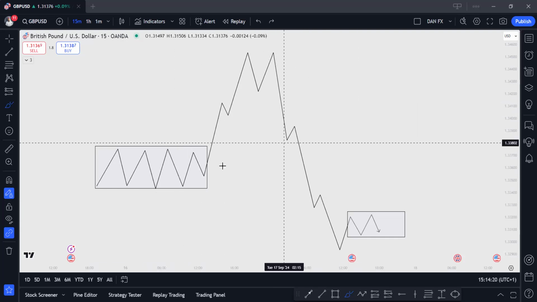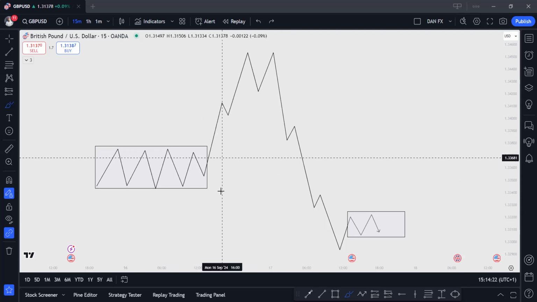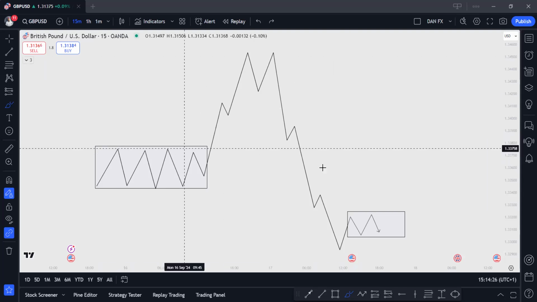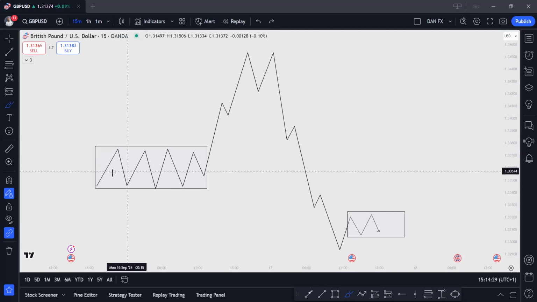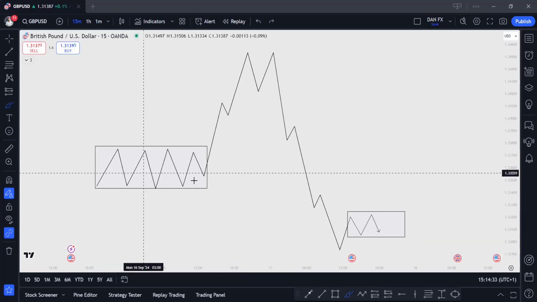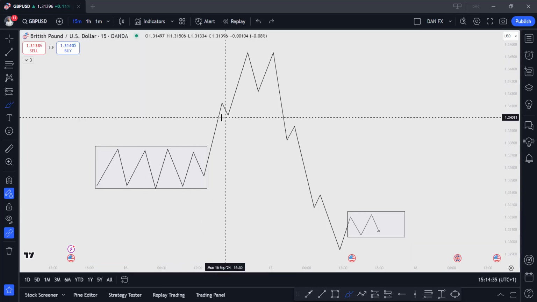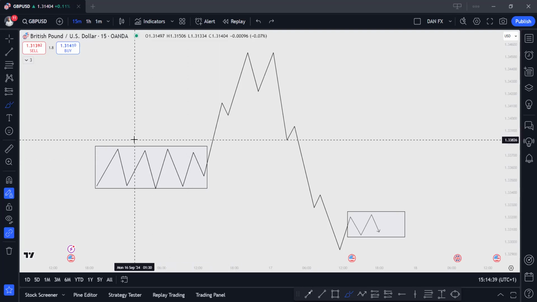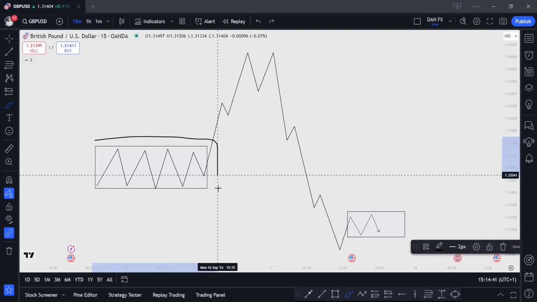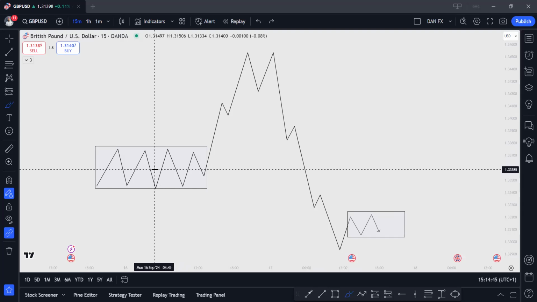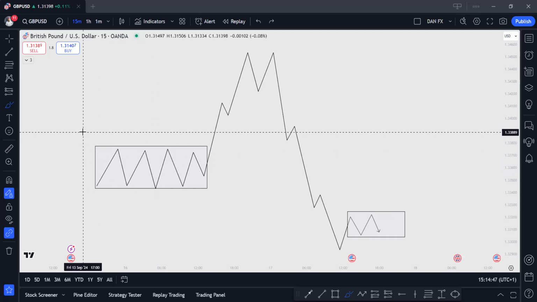Now, if you're new to the channel, you might be wondering, what is this? What is all this? All right, so this consolidation here that I drew out, this box is called the Asian session of the market. So we know we have three main sessions of the market. We have Asian session, London session, and New York session. This box highlighted here is the Asian session and it's boxed out so you can see the consolidation because Asian session is known for its consolidation.